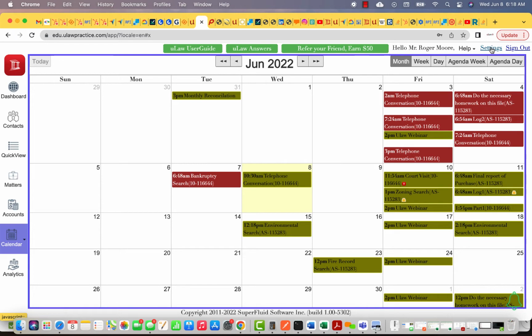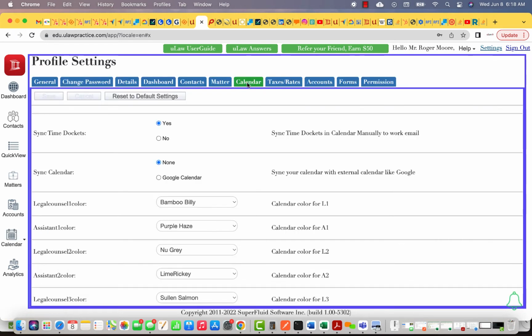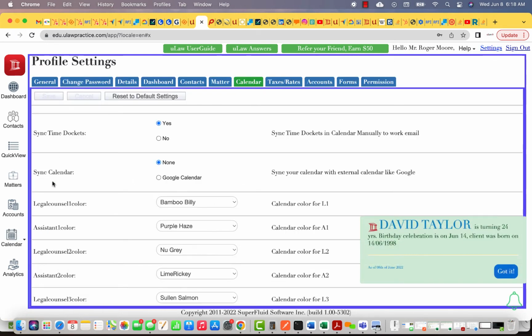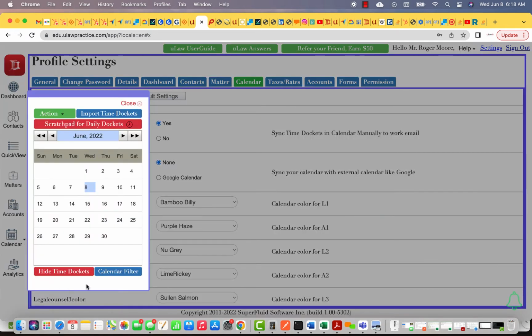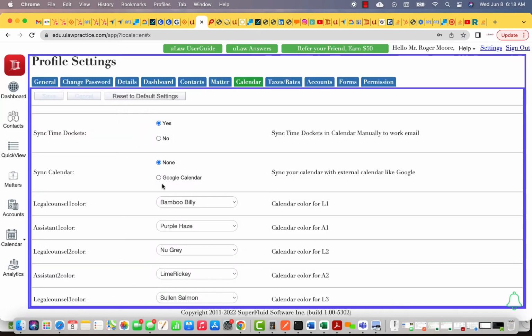To do that, you go into the settings panel, go under calendar, and if you see here under synchronize, you would have an option to choose the Google calendar. If you click on this small black drop down icon, you see that there is no button to synchronize it. But the minute you enable synchronize with Google Calendar, hit the save button, now you will be given an option to actually synchronize with Google Calendar.